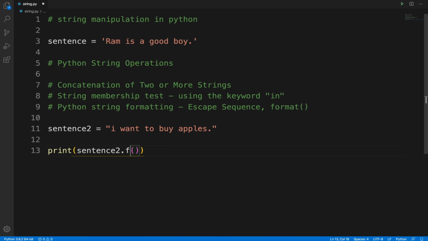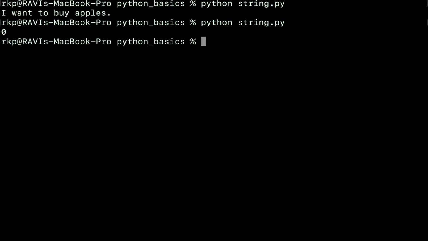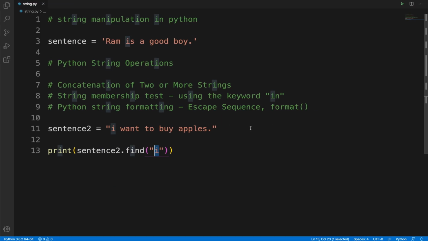Another method is find. If I want to find a particular string within the string, it will return the index value. Suppose I want to find I in this sentence string, then it will return 0 because the index value of I is 0.